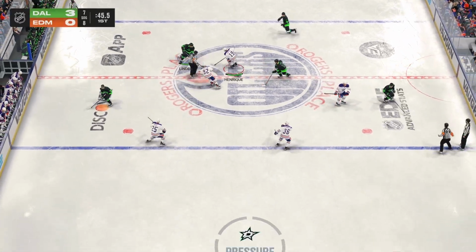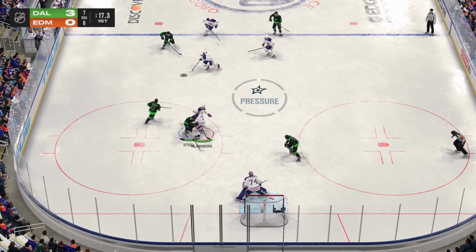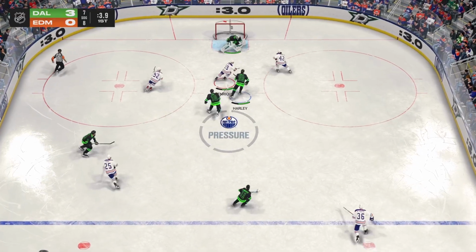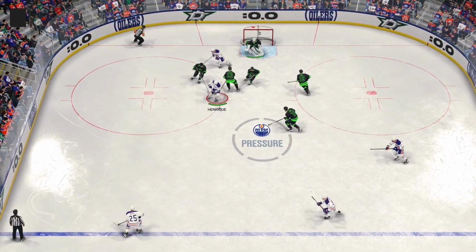The Stars take control of the faceoff. Gaining steam here on the attack. Edmonton's got the puck in their own end. Here we go, 2-on-1. Out in front, passes again. Denied on the play. Oh, wow.